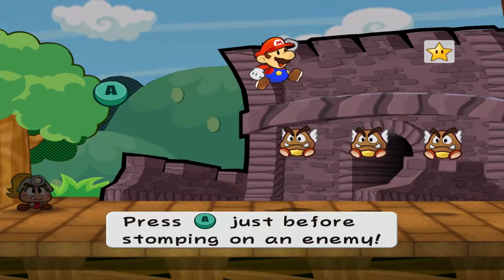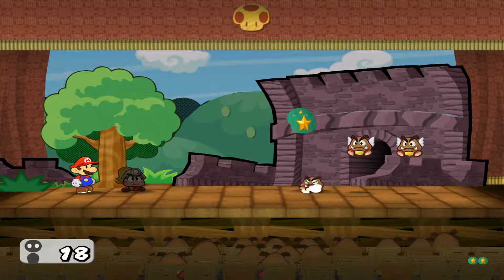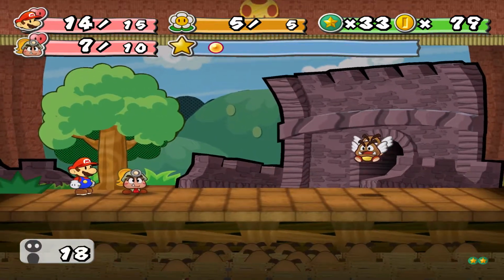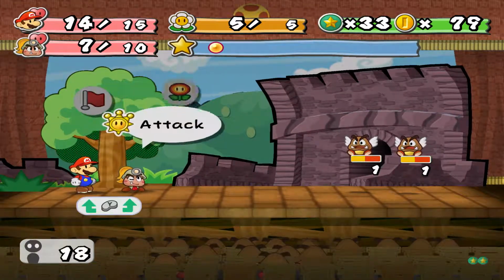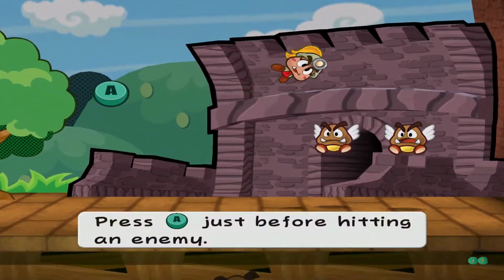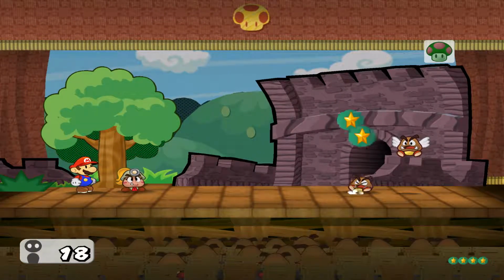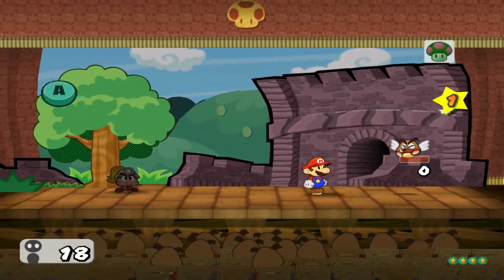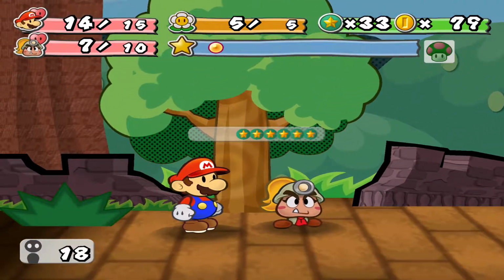Alright. You know what I wish I had? I wish I had the multi-bounce, because if I had multi-bounce, I'd be able to get all those guys out of the sky right off the bat. But, whatever. Alright, let's finish these guys off. Wait, can you kill while it's still in the sky? Oh no, it still drops. Alright. Just wanted to see.